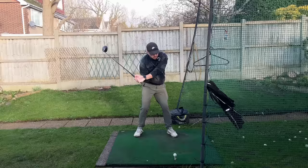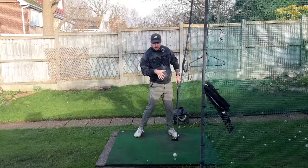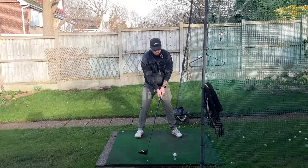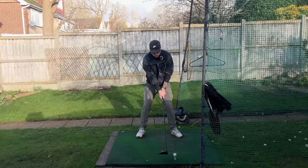All that power goes through the kinetic chain, through the arms, going through the shot. You're not trying to go with the arms — you're trying to do it with the body, where the power comes through the arms. So let those arms be quieter from the top and really get that lower body and mid-torso working. Let's hit this one and get into a drill that's really good for getting this into your swing.